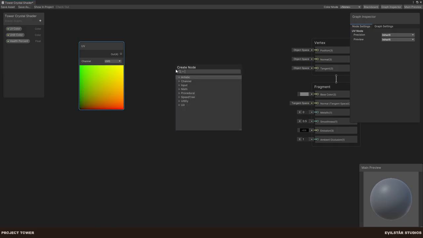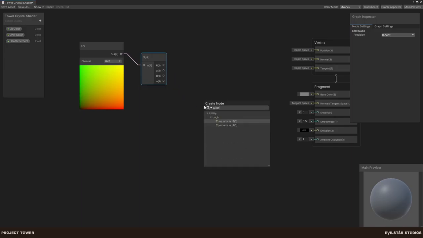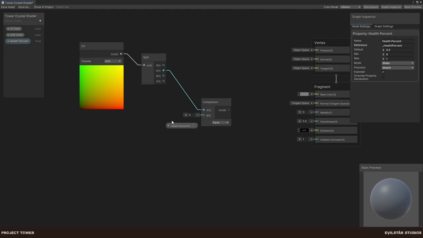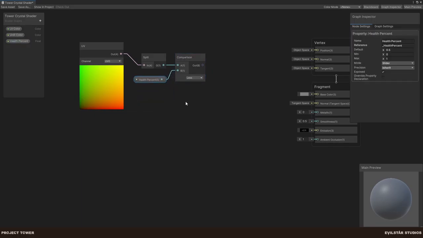I'm gonna try to do it like this. Let's split the UV, and we're gonna look at the green color. I'm gonna compare A with... It is easier to manipulate the gallery if it's HDR.